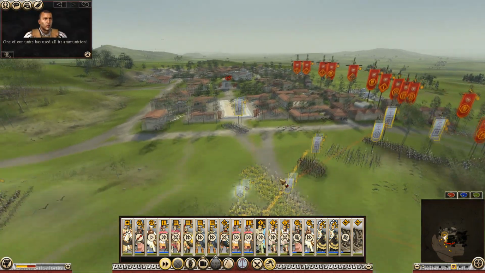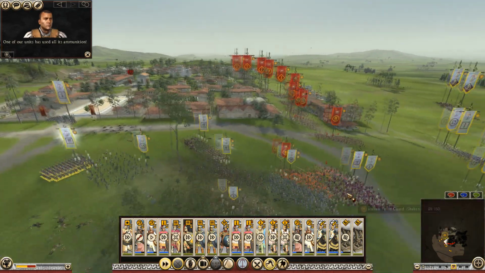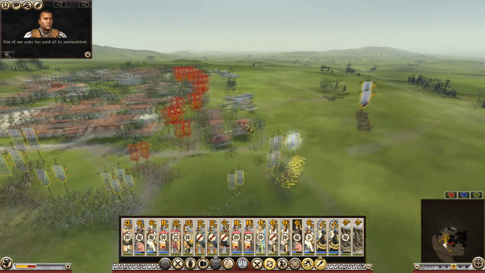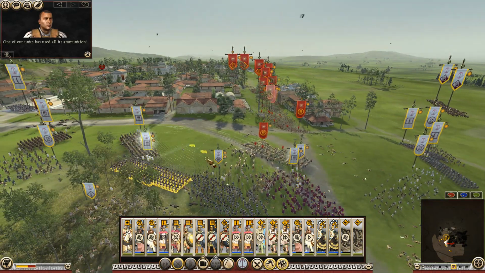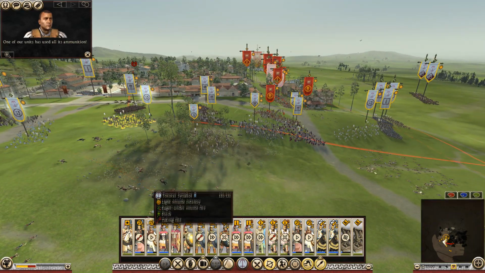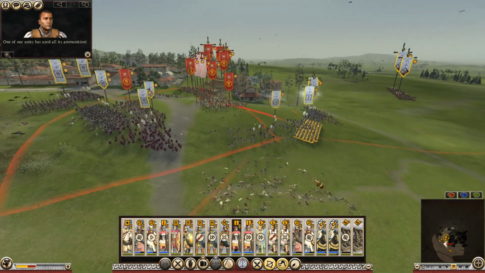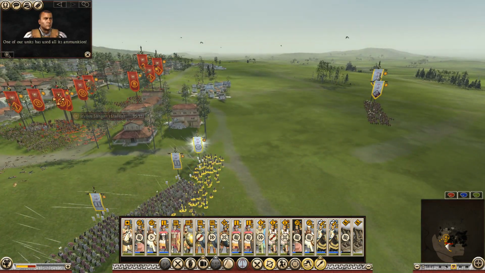One of our units has used all its ammunition. General up this way. Thracian warriors, slingers. Find your targets. Got a kill zone going. Slingers, fire on the enemy. Heavy archers, concentrate on these. Wait, don't get too far ahead. I'm really starting to like these silver shield swordsmen.